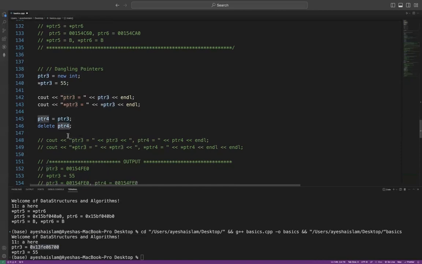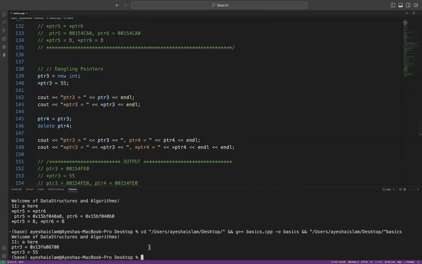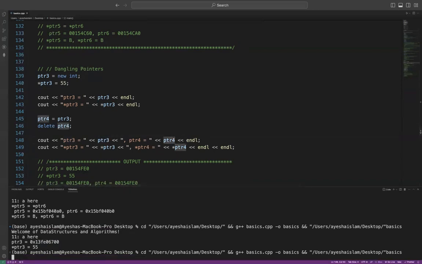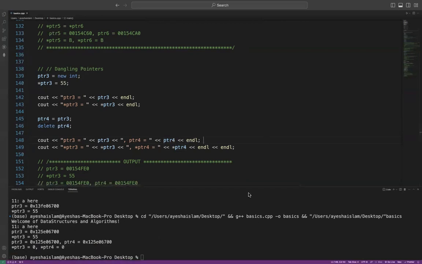अब मैंने क्या किया, मैंने delete कर दिया pointer 4 को. So I completely eradicated the thing that was stored in pointer 4. So this is obviously a problem because pointer 3, जिसको point करा था, now that's completely gone. That data is completely gone. And now we can see that from our cout statements. If we cout pointer 3 and pointer 4, इसकी value specific आएगी, and pointer 3 and pointer 4 are going to give garbage values.